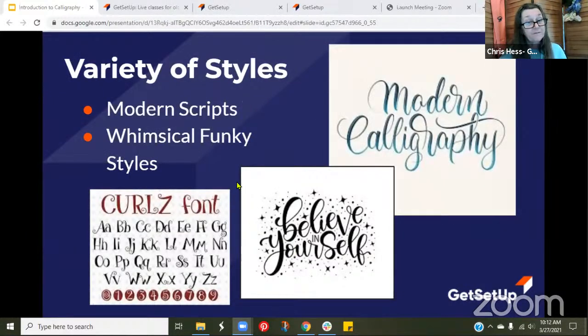So here's some modern ones that I'm talking about. So often the modern ones remind me more of our penmanship classes where we learned cursive writing. So these are really a type of script writing versus the more printed letters that have those either serif edges or not. And I also include whimsical, funky styles in the modern era, because you have this type that looks, you know, like somebody just created their own thing.